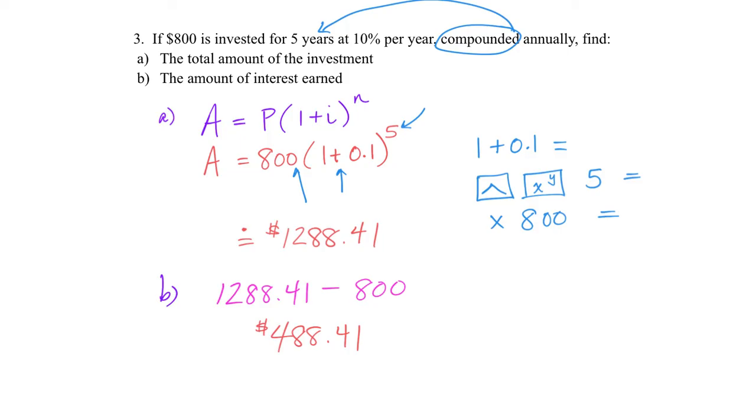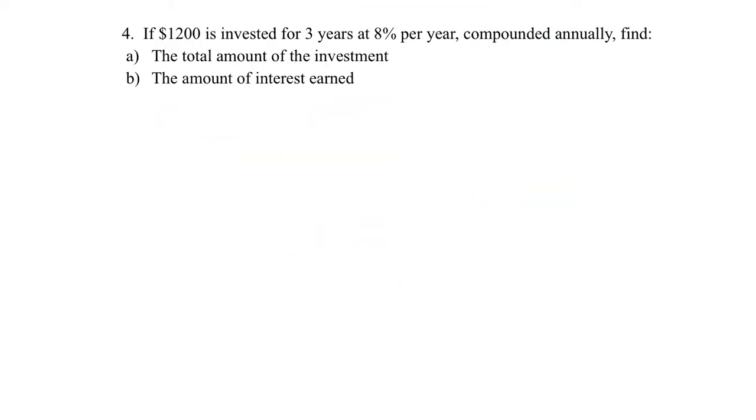So now let's just work through one more example to make sure that we are good to be able to go through and find the total amount of an investment and the amount of interest earned. You see question 4 on your screen. I want you to work through that, and we should be able to use question 4A and B as a check for our understanding. Okay, pause the video now. We'll come back and we'll confirm it.